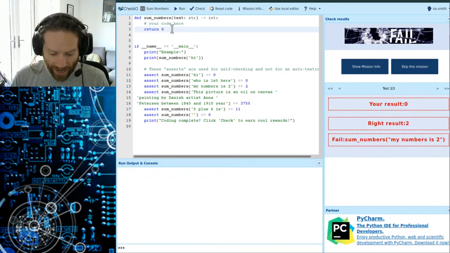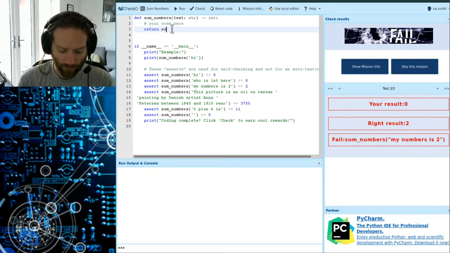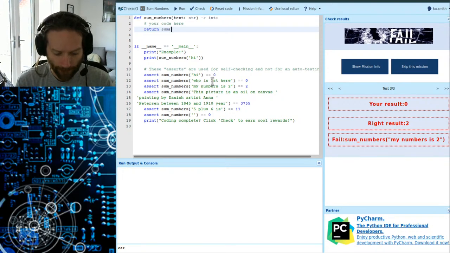But obviously, if we edit our code here, so what does it need to do? It needs to return the sum of the separate numbers in the list. So return sum int x for x in text.split if x.isNumeric should do it.